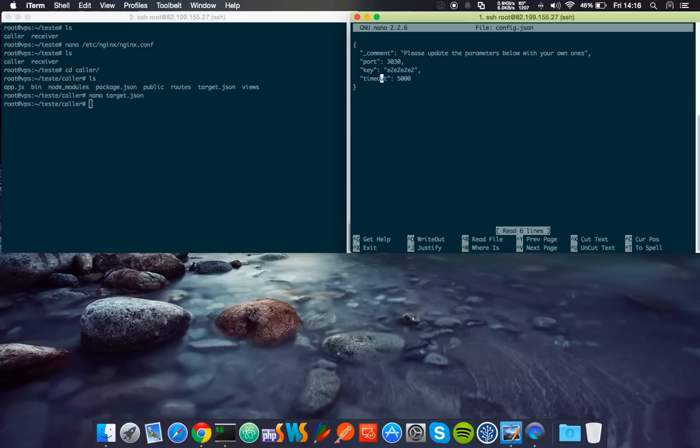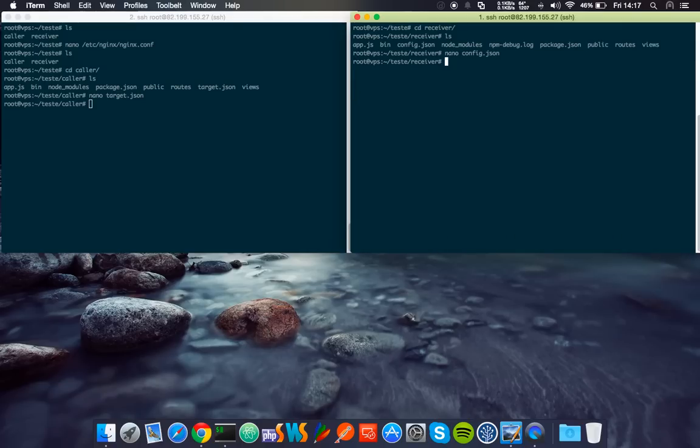Like if your server stops updating for 5 seconds, it will be flagged as an offline server. Okay, so you can leave it like it is.